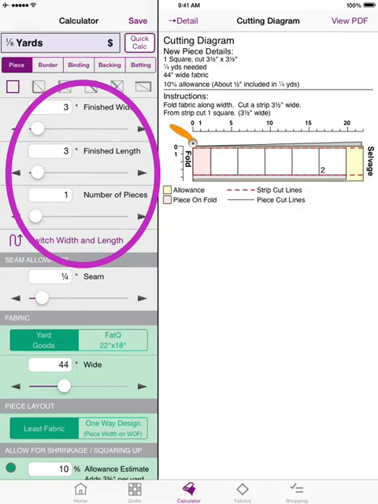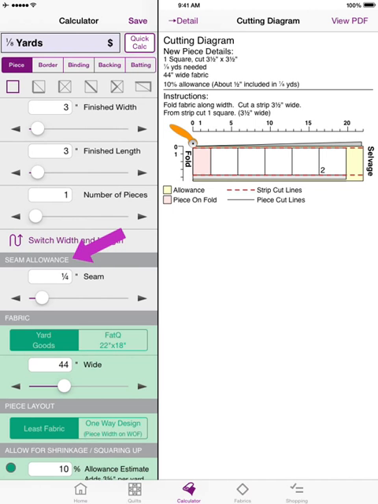Now, they will vary depending upon what it is that you have chosen to be measured, but the measurements follow next. Then you will see where you can change the seam allowance. You can make it be as small as you want or as large as you want.